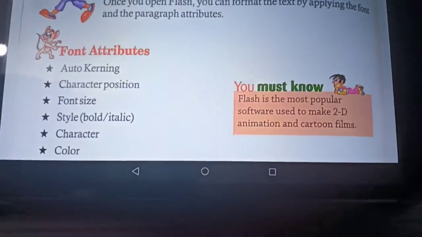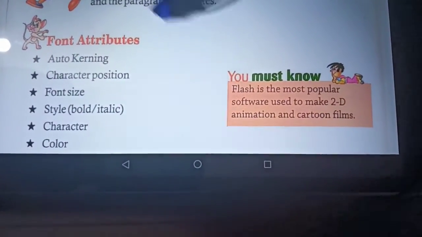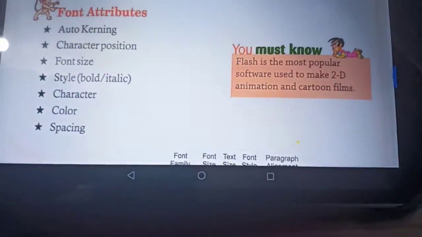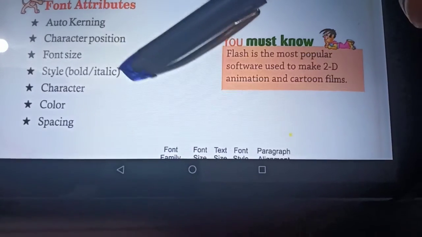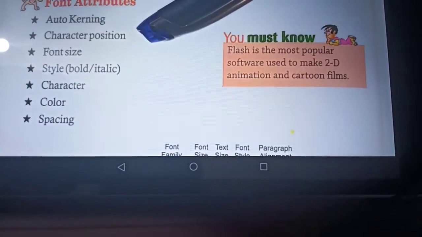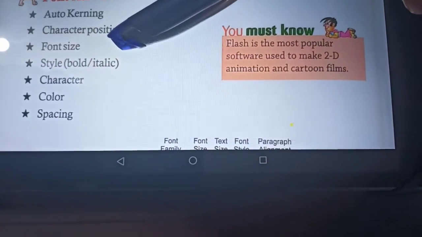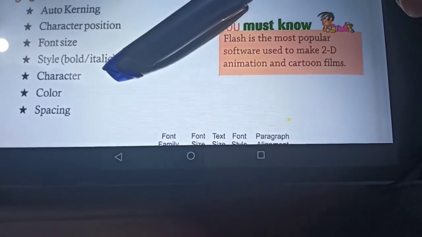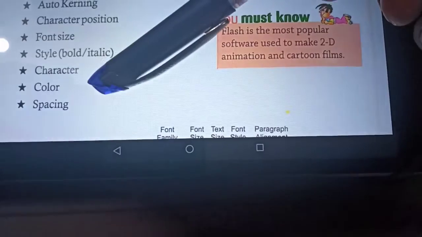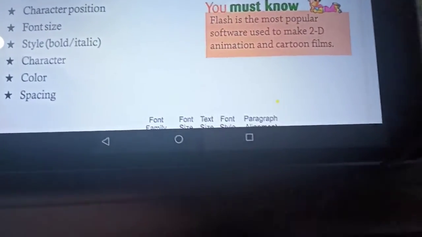First is the font attributes. The font attributes are auto-kerning, character position, font size, style like bold and italic, character color, and spacing.